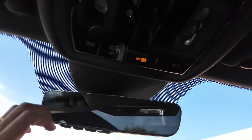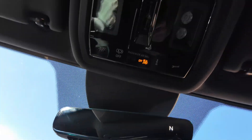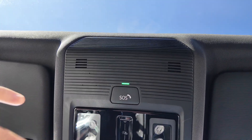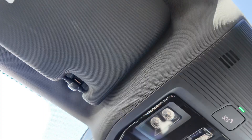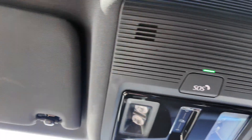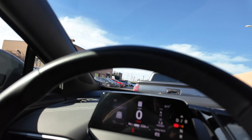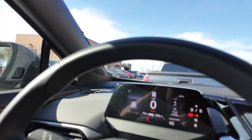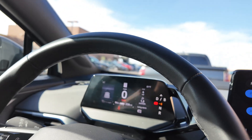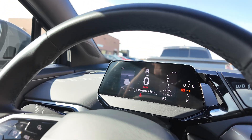You get a rear view mirror up here with three garage door openers, and in addition to that you get Bluetooth up there as well. You get these lights that you can just tap on and they'll brighten up. You get a really awesome panoramic moonroof that goes all the way to the back — just slide your finger and it'll open right up. There are around 226 miles currently on this vehicle, and with that awesome four-year warranty this is going to be fantastic — you've got this thing on a really good warranty until around 2026.